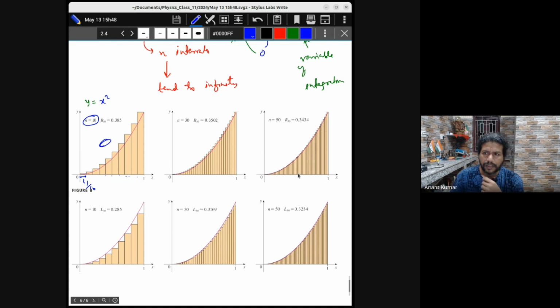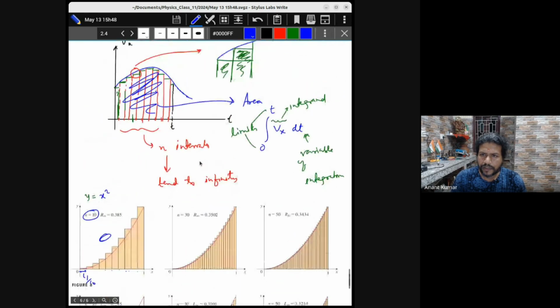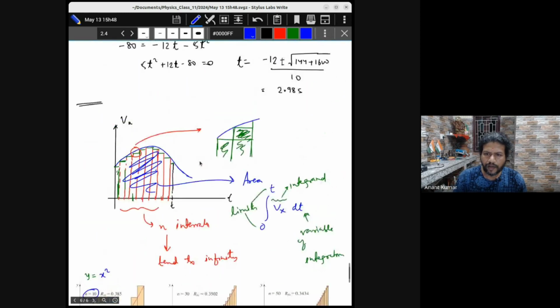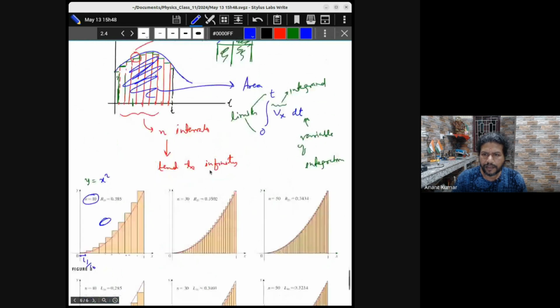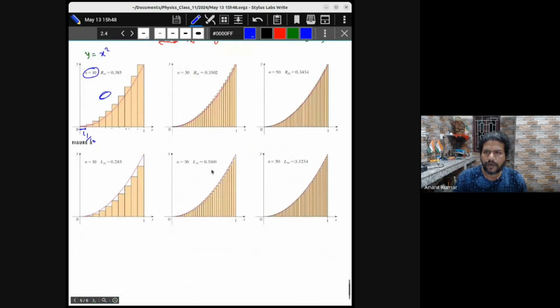So obviously, this is too complicated. But what we can do, for example, is take up a simpler view. There's also another aspect of this integral. Right now, what we are dealing with is something called a definite integral. This area calculation is in fact referred to as definite integration. It will give a number.